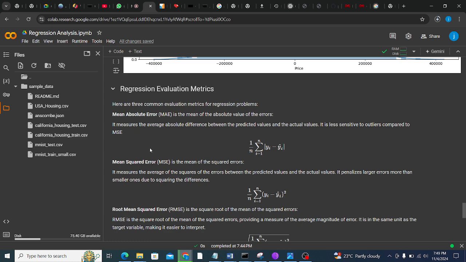This measures the average absolute difference between the predicted values and the actual values. And it is less sensitive to outliers compared to MSE, or the mean squared error.